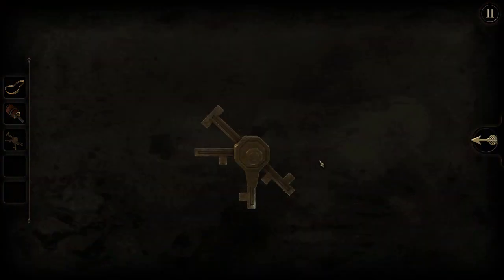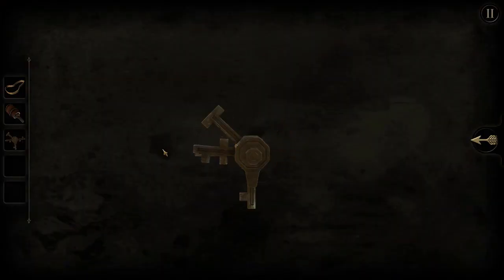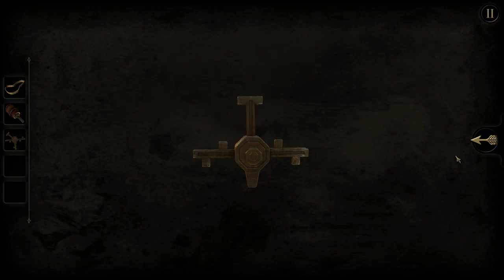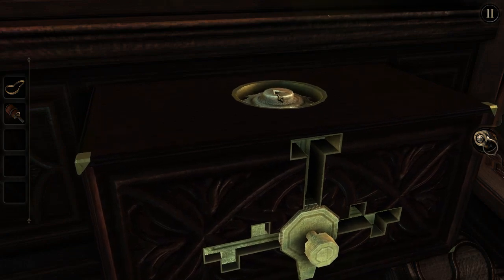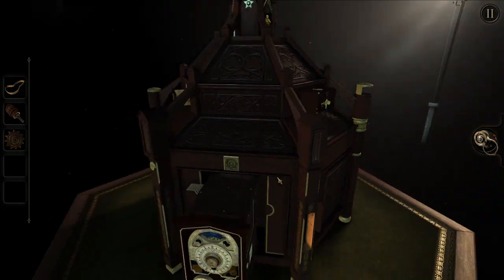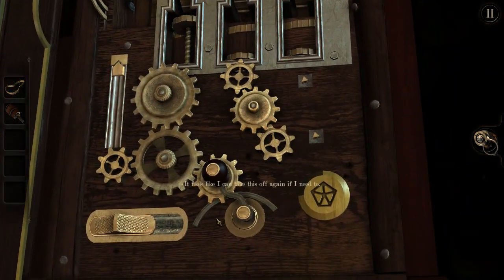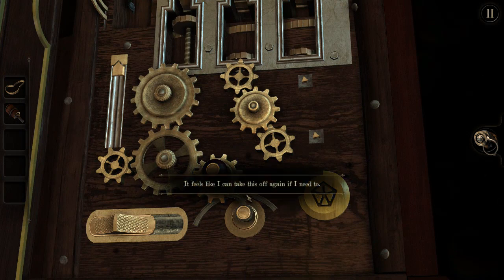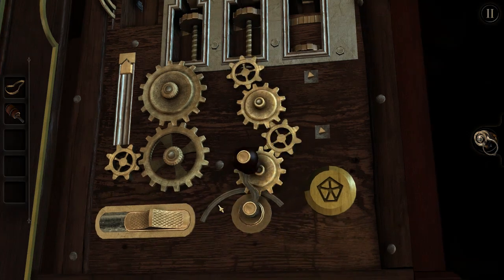Now, this one's pretty easy. We just... Actually, wait, what's it? Okay. So, these ones, the closer ones, go up. And then the T. Clink. And then we take this, a medium-sized cog. Alley-oop. And clink. It feels like I could take this off again if I need to. Yep. Clink. And then we turn.